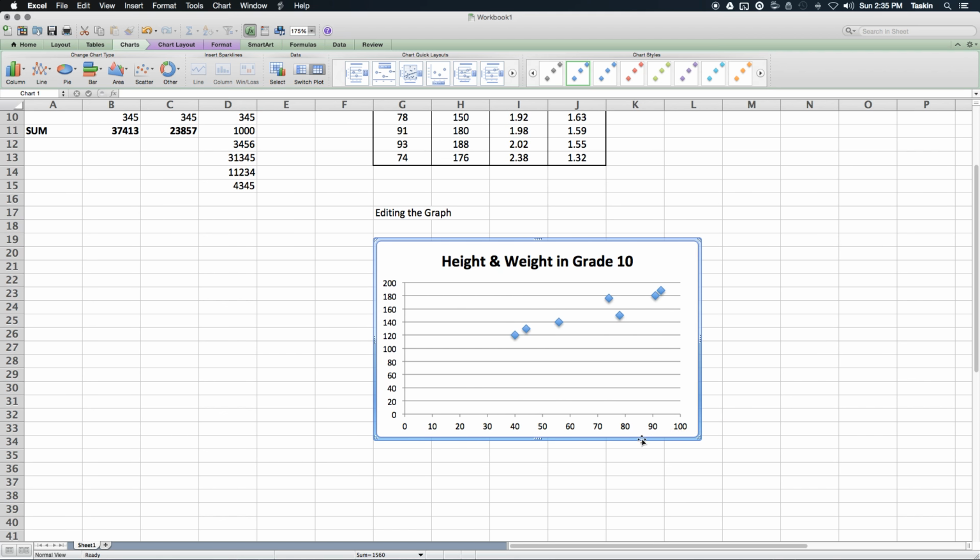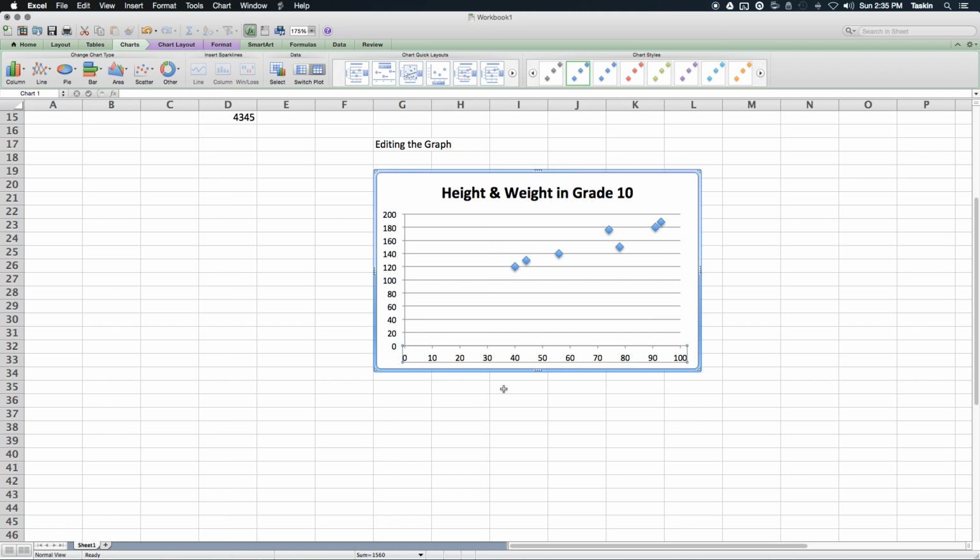All right, so now let's look at our data very carefully. It's actually quite easy to tell that there is nobody under 30 kilograms of weight in this classroom. So to make this chart easier to read and to better utilize space, we can start off our axes at 30. We'd right click on the bottom axis and click on Format Axes.